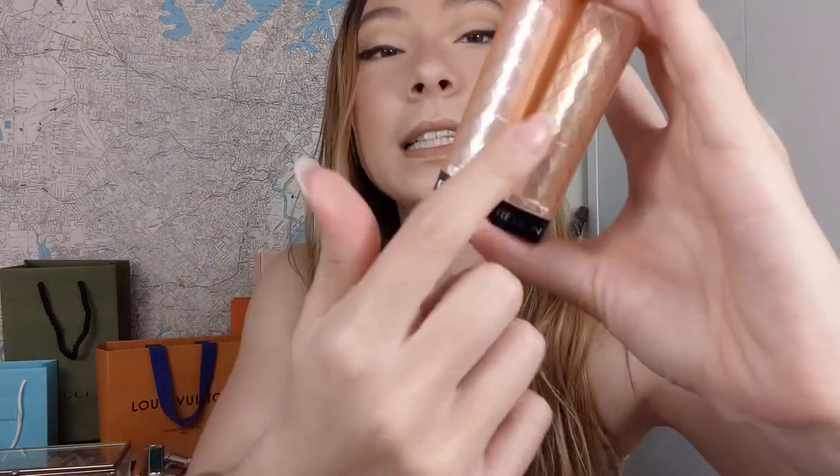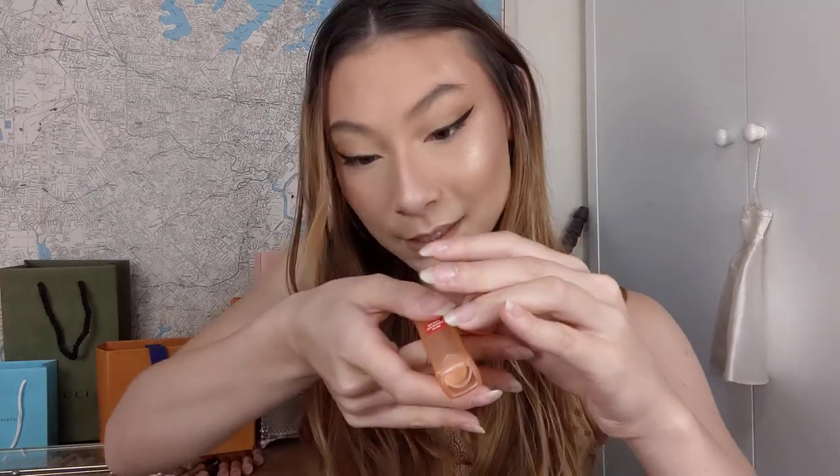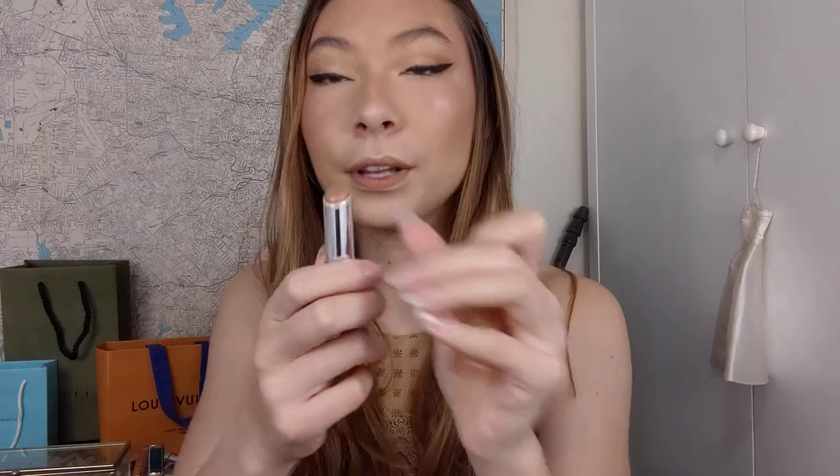These two are from Revlon and are a throwback — these are the Revlon Lip Butters that used to be really popular on YouTube. This one is in the shade Creme Brulee which is everyone's favorite — definitely probably my favorite. Then this one is Creamsicle — it adds just like a wash of concealer lips, very light and not very pigmented. These are sheer. Creme Brulee is a little bit cooler toned than some of the things I wear a lot nowadays but oh, the smell takes me back — it's like a really nice sheer nude on the lips. I don't wear them as much anymore because I have newer liquid lipsticks, but I keep them around because they make me happy.